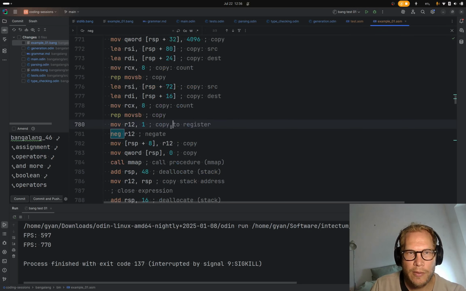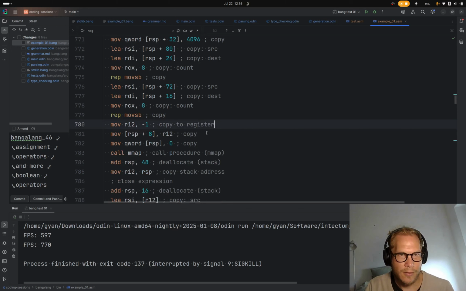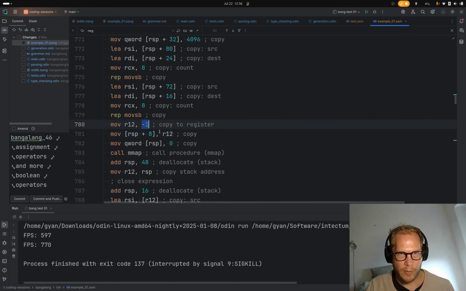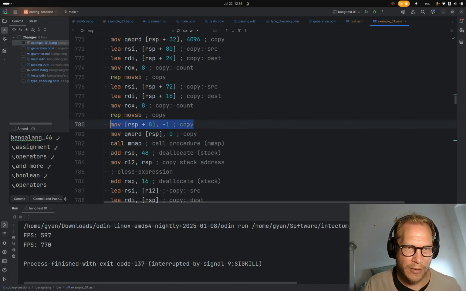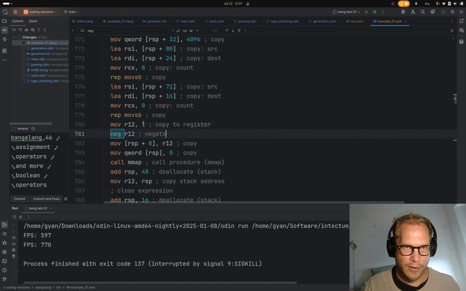I would prefer if we could just do this. It might even collapse down to this. I think that would be better. We don't need to negate if we can just hardcode the negative number directly.